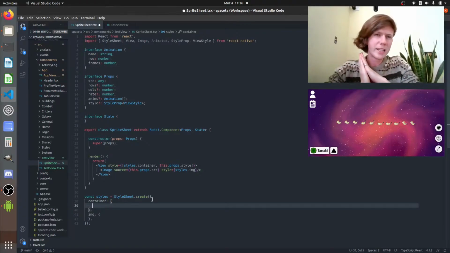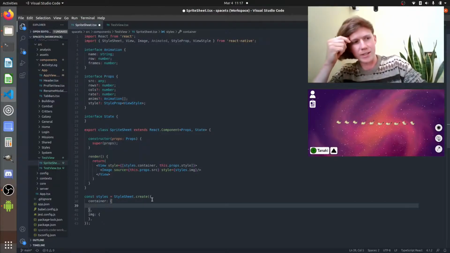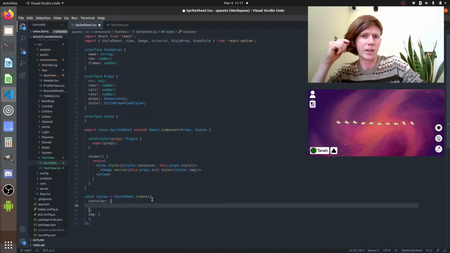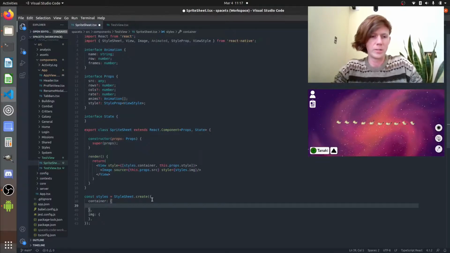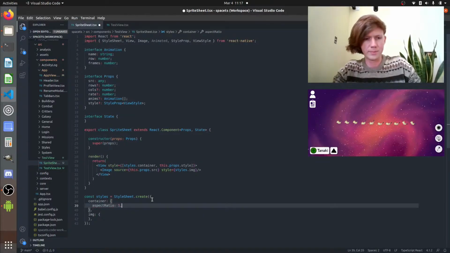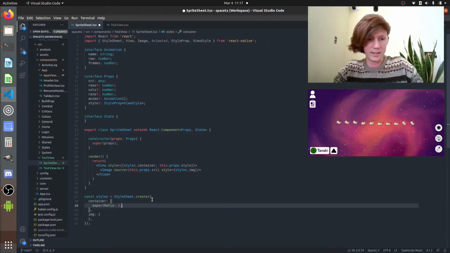I probably want to allow for sprite sheets that aren't all square contents for each frame, but for the time being, I'm just going to make them squares. We can do some stuff later and actually track what the size is with some on-layout callbacks and stuff. But for the time being, we'll just keep it square. So we'll make our container a square. Aspect ratio 1 makes a square. Let's see what that does.